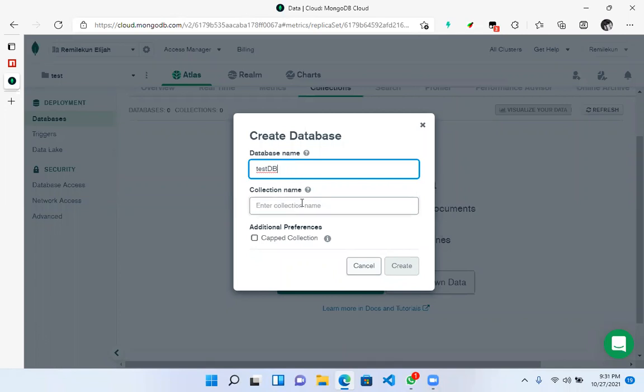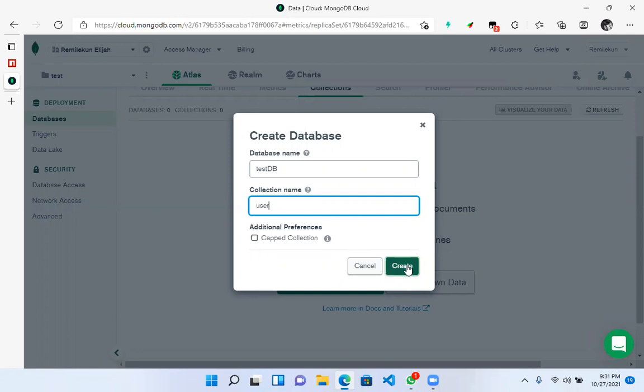So we have a testDB, and then let's call this user. Well, actually let's call it users. If we're working on our command line and in our project, maybe via our code, let's assume we're using Mongoose.